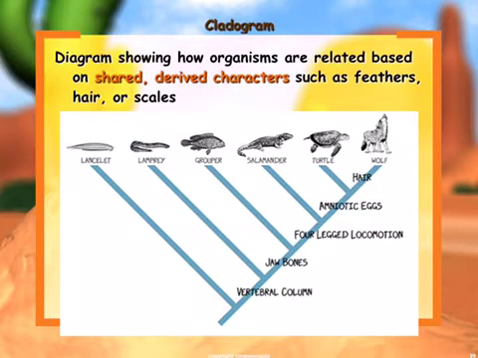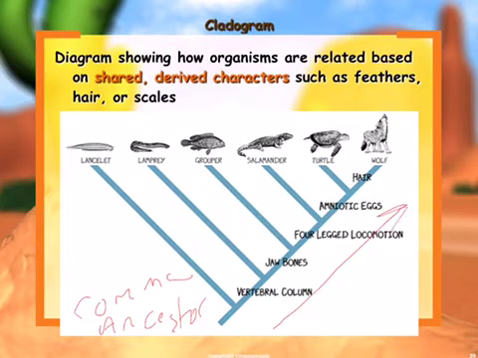The cladogram usually begins with a common ancestor at the beginning. And what it shows is the evolutionary flow of the organisms as they develop and the specific adaptations or characteristics that develop amongst these lines of organisms as they evolve. The more characteristics organisms share in common with each other, the more closely related they are. These characteristics here are called derived characters. And these mark significant evolutionary developments when these particular structures appear.